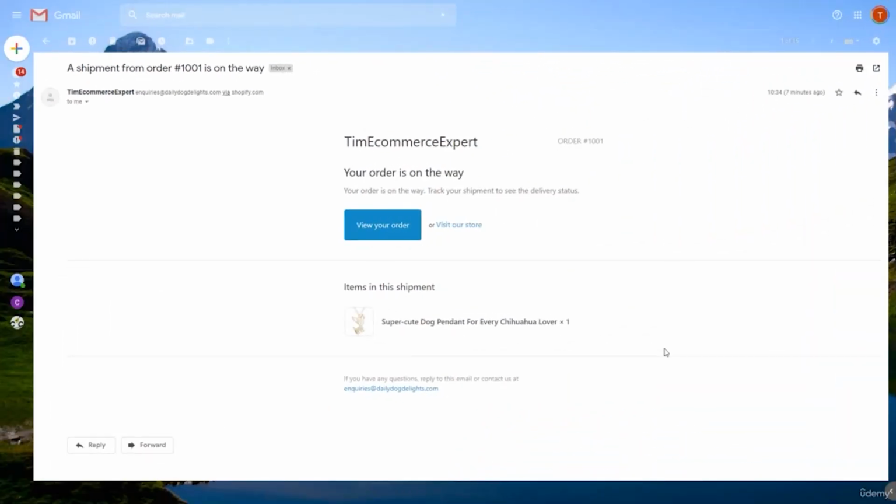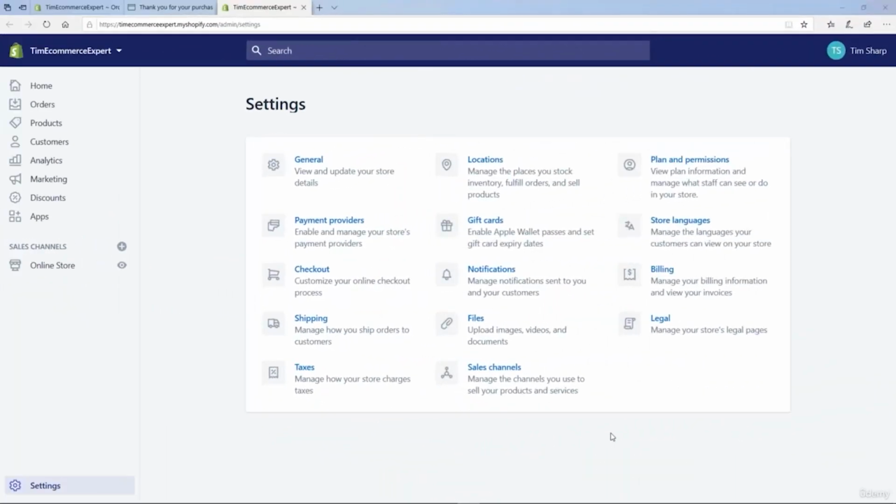And then this second email was sent when I clicked on that Fulfill Order button, because as you can see now, your order is on its way. Okay, they're packaging up, putting in a box, putting in perhaps some sort of packaging slip and sending it to me. And this is the item that I'm going to receive, which is what I should expect because that's the one that I bought. And again, just as a reminder as to where those notifications are coming from, they're coming from settings notifications, as I'm sure you remember, okay?